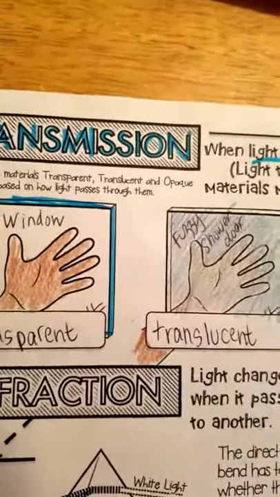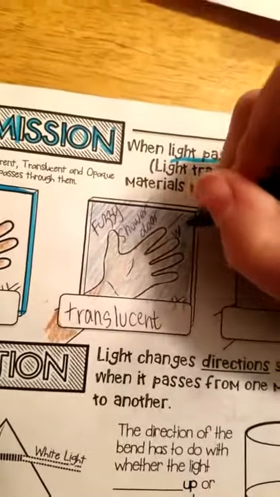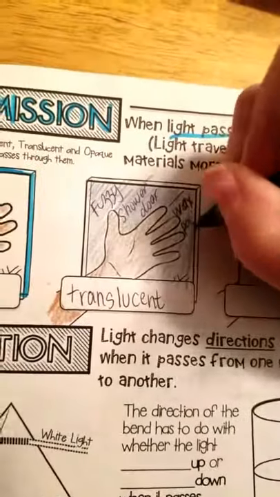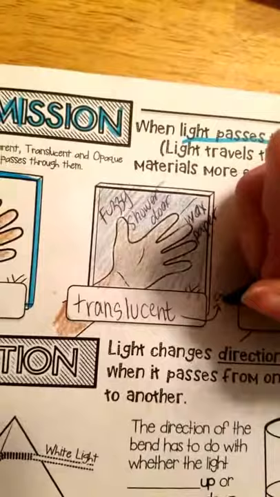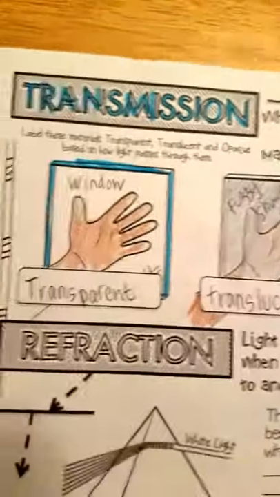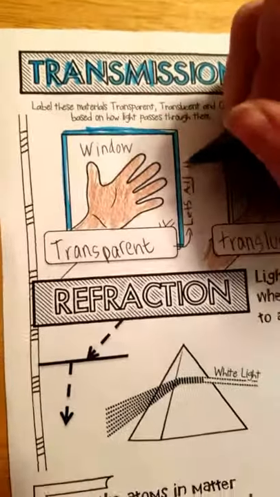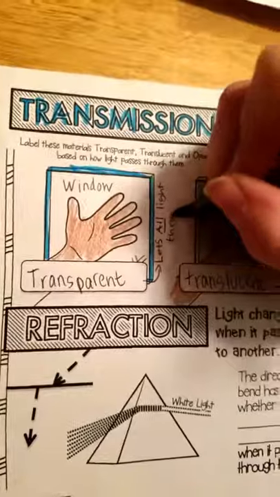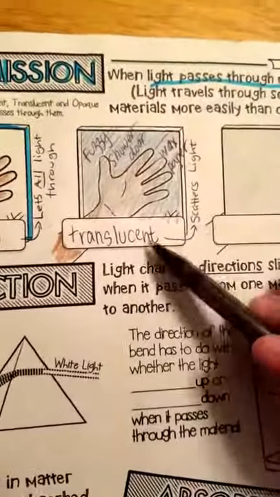In the second activity you did for the standard, you also used some wax paper. Wax paper is kind of sort of see-through. So what translucent objects do is scatter light as it goes through. The transparent stuff lets all light through. My glasses are completely transparent. It's letting all the light through. But the translucent stuff scatters some of that light.